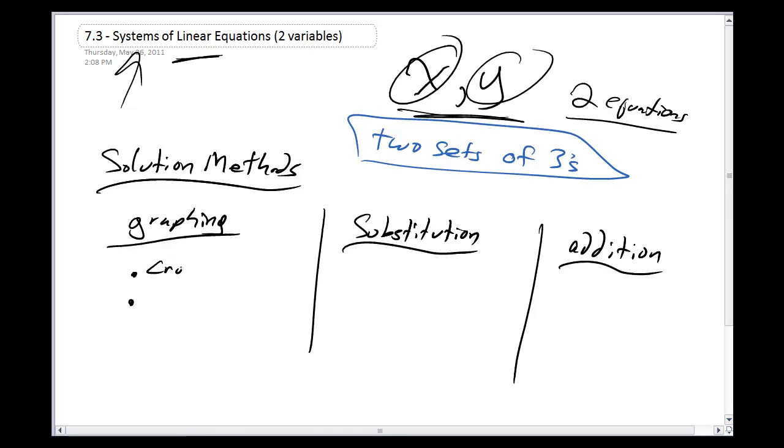The graphing thing's a little bit crude. It's unwieldy. This is because, as you can see from my writing, I'm not really a good artist. I don't do well with graphing, particularly if we're trying to graph things and get answers like 3.61 or something. That would be very difficult to get. A nice whole number you could probably get out of this. But other things, it's a little bit difficult.